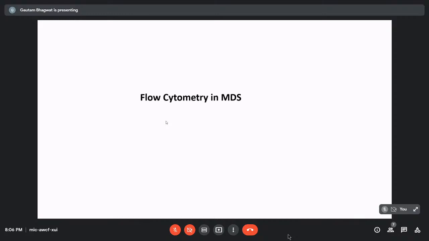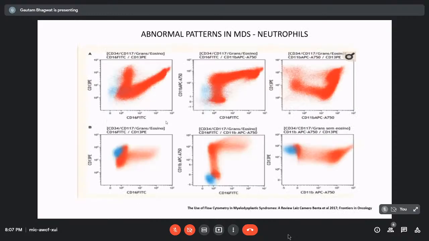So, for example, you know that MDS neutrophils are hypogranular. When I say hypogranular, the granules are less, the complexity is less, the side scatter would be low. So if I compare it to a normal marrow or a normal peripheral blood, the myeloids are placed at a specific position, but the neutrophils of MDS would be lower than what a normal template would show me. Again, when I know the normal patterns, I can get to know the abnormal pattern.